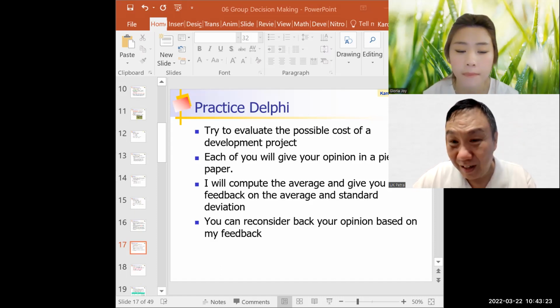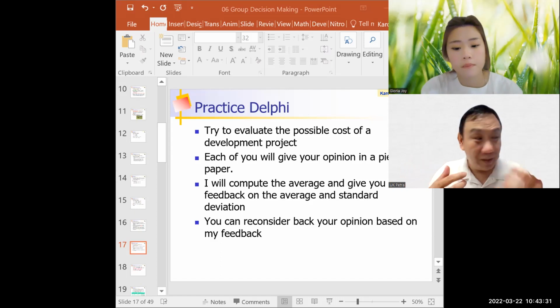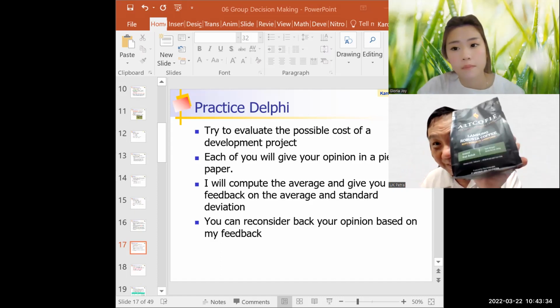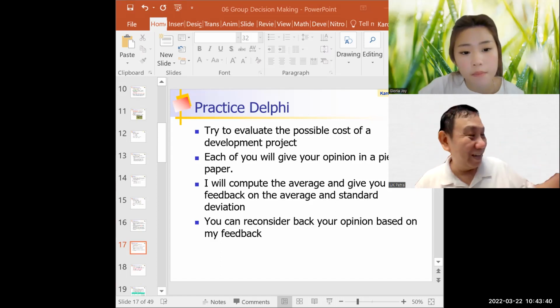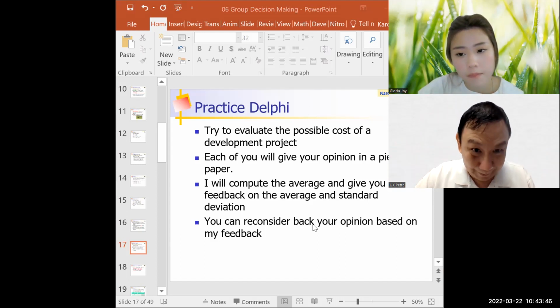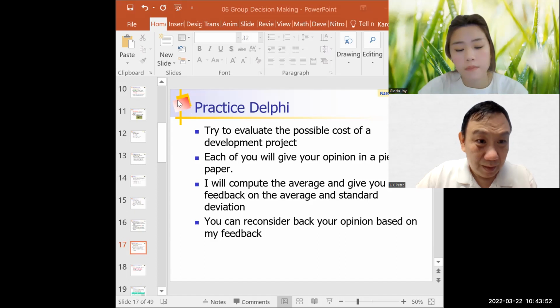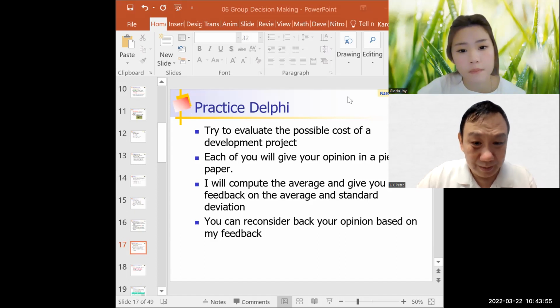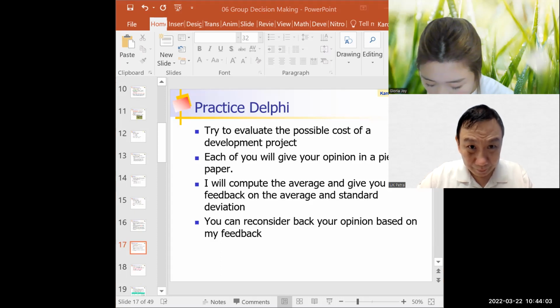Yeah, you are the judge. Joy, you direct message to me in chat. Livy, you direct message to me in chat. After you direct message about how much the price of this coffee is, this is 200 grams of Robusta Lampung. Just any opinion is fine. Then I will put it in Excel. Each of you will give your opinion, and then I will average and calculate the standard deviation. So I will open Excel.